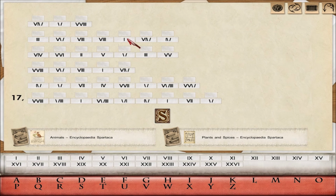Well, this one has to be A, right? A has to be here. Yes, and then XIV, that's N, that's right here. We see the X and the V look very similar, but with an X, the two lines touch, and with a V, they do not touch. So with this one, that's a V, because those two lines are not touching. These lines are touching, so it's XXIII. So XXIII is W.